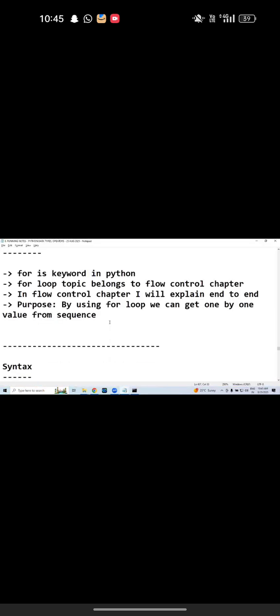The data type which is created by a programmer is called a user defined data type, like a class, module, array. We'll discuss in the upcoming chapter. With this explanation, we are done with the topic called data types. What is the topic name? Data types. Let's close this. Even we are done with today's session also.